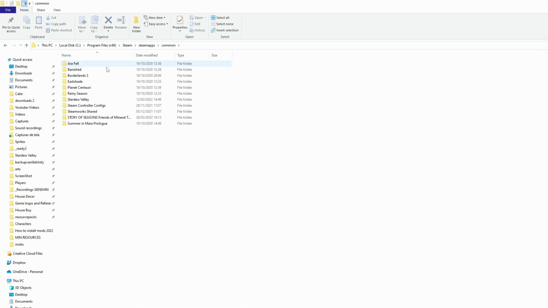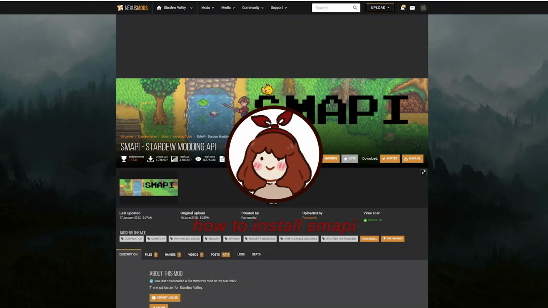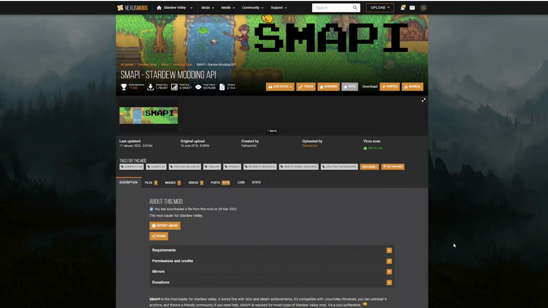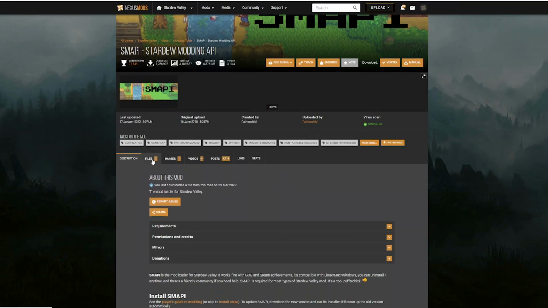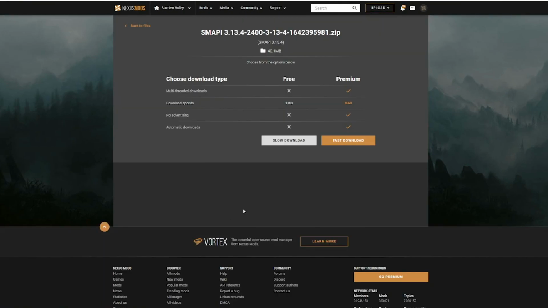To install mods with the Content Patcher, which is what I recommend, we will need to install the SMAPI and the Content Patcher first. Super quick, super easy. To install the SMAPI, you have to first create a free account on Nexus and search for SMAPI. I will leave the link in the description below, so the direct link will be there. But to download, you just have to go to the Files tab and look up the date of upload to make sure you're downloading the most up-to-date file.